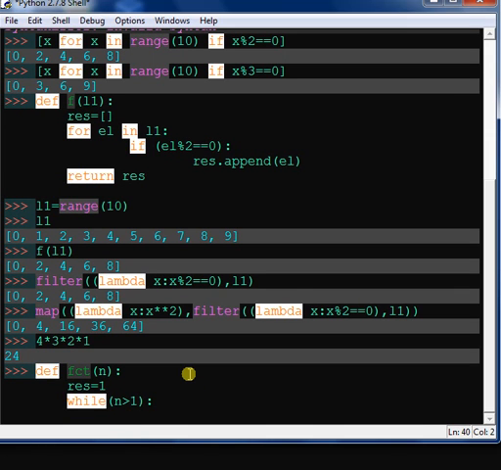Now let's think over it. We will get a variable which will hold the value of n multiplied by n minus 1.